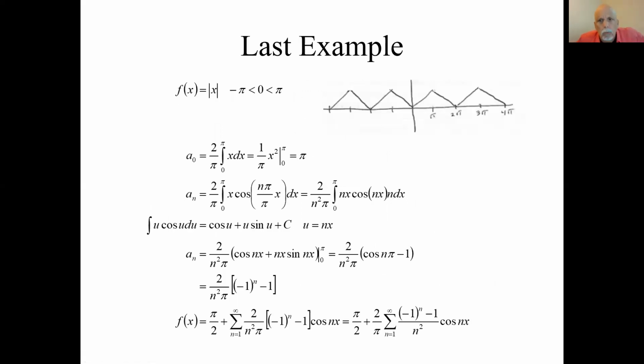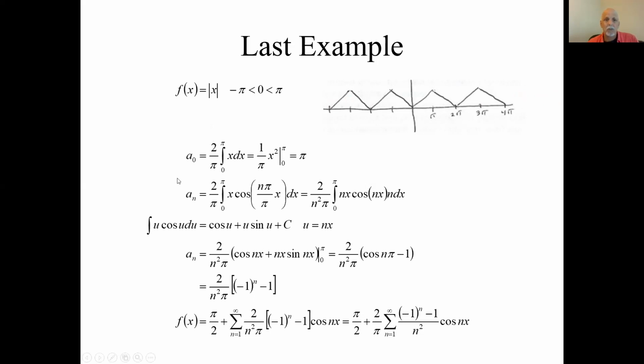One last example. And this one's an even function. Absolute value of x from minus pi to pi. So it's just this V-looking thing. So the function it converges to is that V and its infinite number of clones. It's going to come out looking like all these triangles. And there's no point of discontinuity here. So that's what our Fourier series will converge to without doing any calculation.